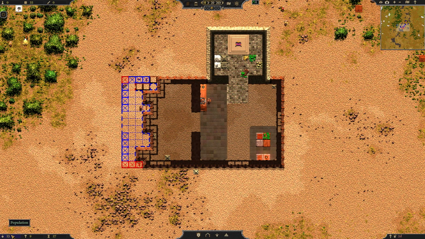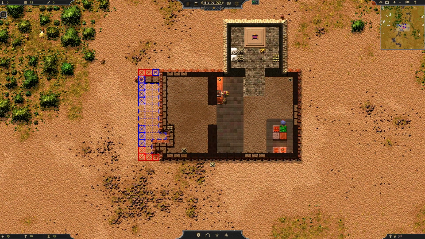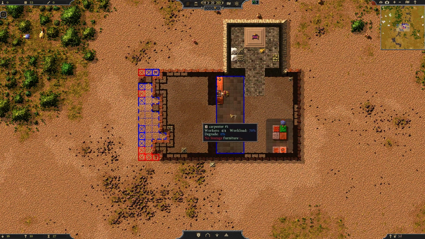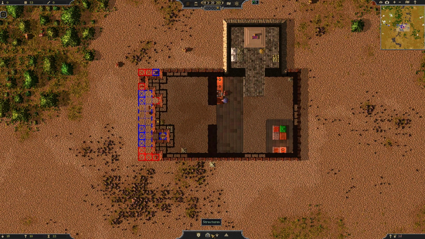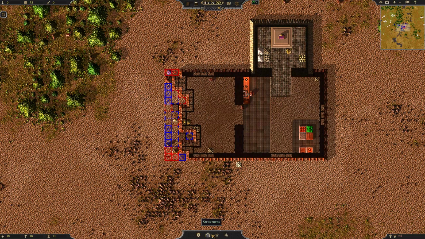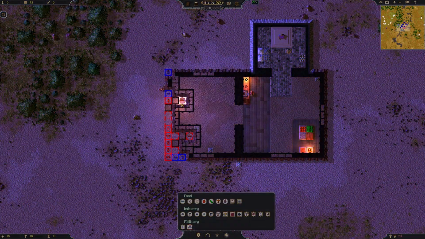Because we have food in storage, we're gaining population, which isn't good. That's actually not good at all. We have not yet prepared anything. They should not be here. This is a problem. So we have to make this a temporary bedroom then.